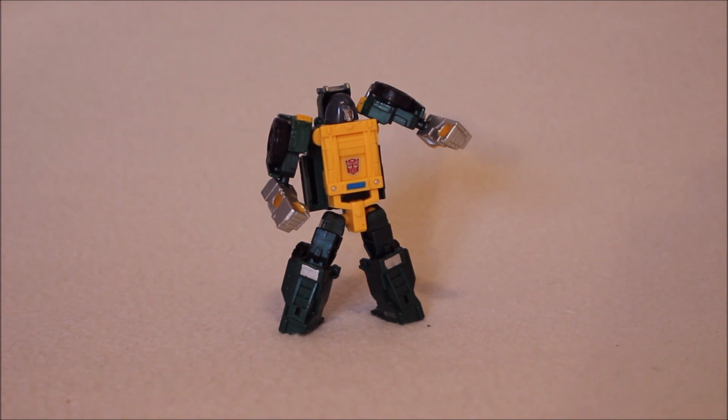Now here's one that I've been really excited about. It's time to put some brawn in your brawn and have some fun with the Transformers Titans Return Legends class, this time Legends class Brawn. And we're going to look at him and some custom paint work that I did on him in the latest GotBot True review.